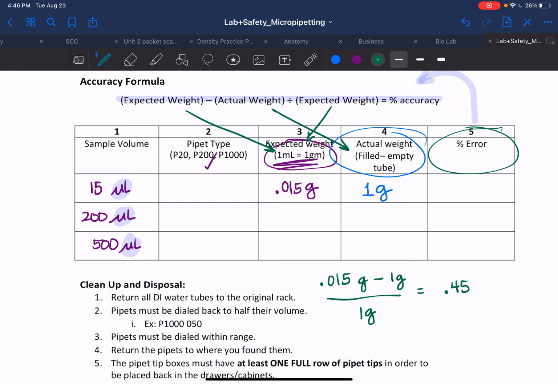And so what you're going to do is multiply it by 100 and it'll make that a percentage, or move the decimal 2 over. That'll give you the percentage. Then whatever percent you get, you put it over here and there you go. So hopefully if these pipettes were calibrated properly, you should be as close to 100 as possible. If you have any questions about how to fill in the rest of the table, let me know. Hopefully that makes sense. If not, email me and I would be happy to do that for you again. And I'll see you next lab class.